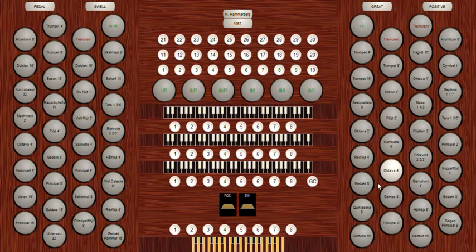4 foot, an octave higher, middle C is now an octave higher than middle C, and then for 2 foot, 2 octaves higher, middle C is 2 octaves higher than middle C. So basically that's how you can determine which octave things are in based off of pitch, based off of length of pipe here. So 2-foot flute.